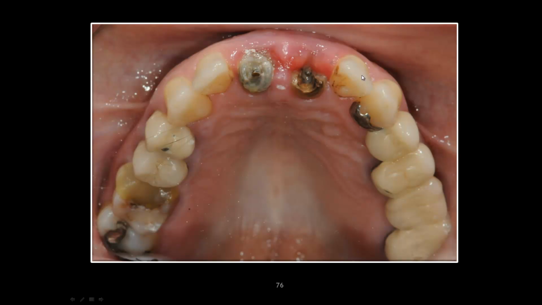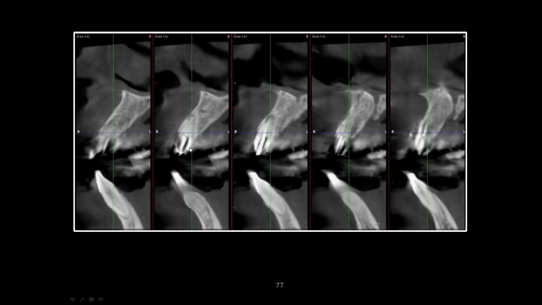From the risk factors, if the teeth are more palatally located, it's better for the thickness of the facial bone. But look at the position again, number 8 to number 7. You have crowding, number 9 to number 10. Remember again the position, how the bone is going to react. So look at the facial bone. Most of the time it's very thin, and we're expecting recession and resorption. So the cone beam is going to give us a clue how much bone thickness we have and how we're going to predict the case in the future.